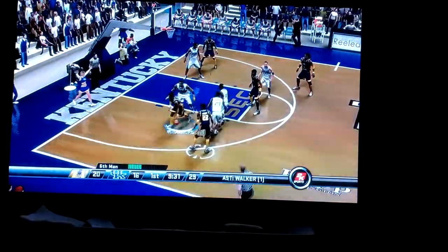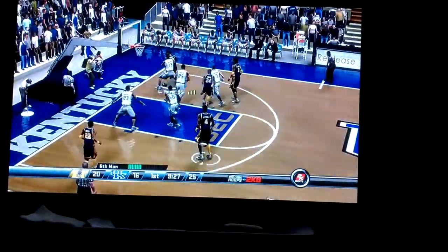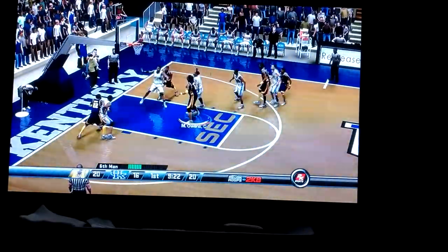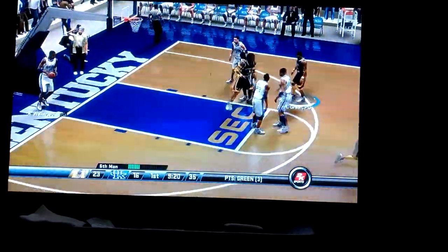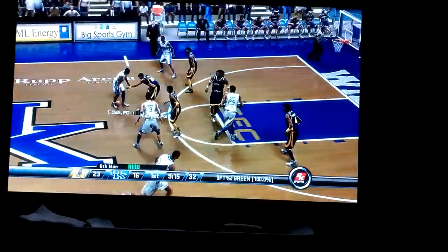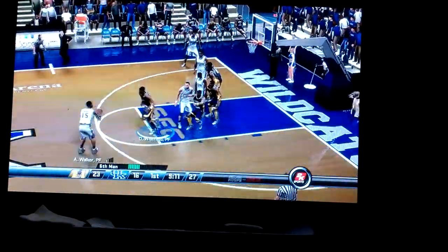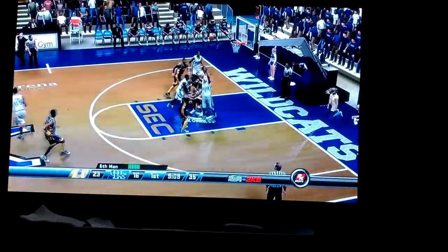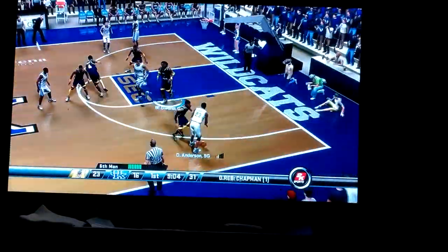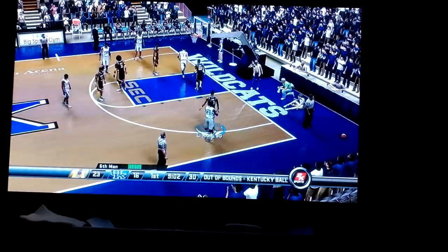The crossover. Green feeds it to the baseline. Upright. Holding. Dumps it off. They answer right now with a 3-pointer by Green. They're up 23-16. Riddick dishes to the top of the key. Misfire on that last three by Walker. Chapman. Come on, y'all. We're letting him get the offensive rebound. Damn. Get this one back.